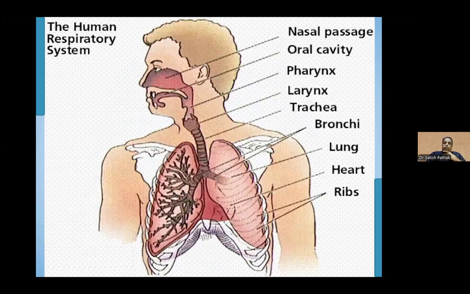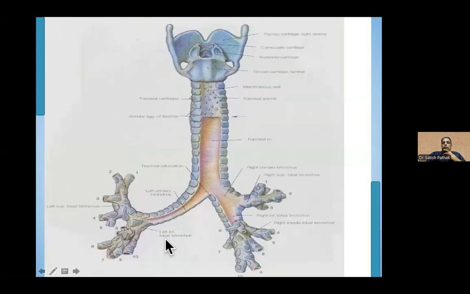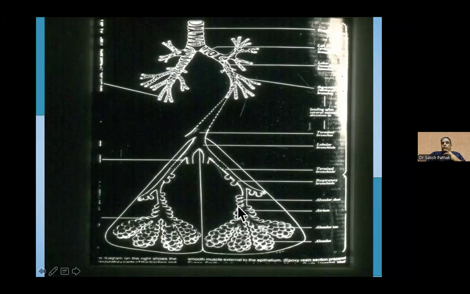Now, before going to the discussion on the benefits of Kapalbhati, we'll first see the physiology and anatomy of the respiratory system. It starts from the nose, then this is the pharynx, then this is the trachea. At the center of the chest, the trachea divides into 2, then it branches, and ultimately these are the alveoli. How many alveoli are there? More than 7 crores. If you take out all these alveoli and try to make a straight line, it can be a few kilometers.